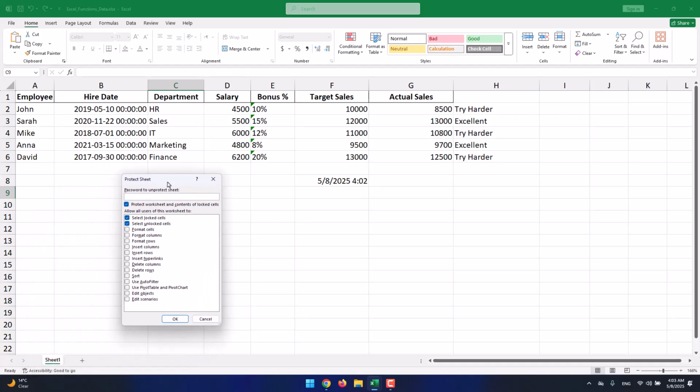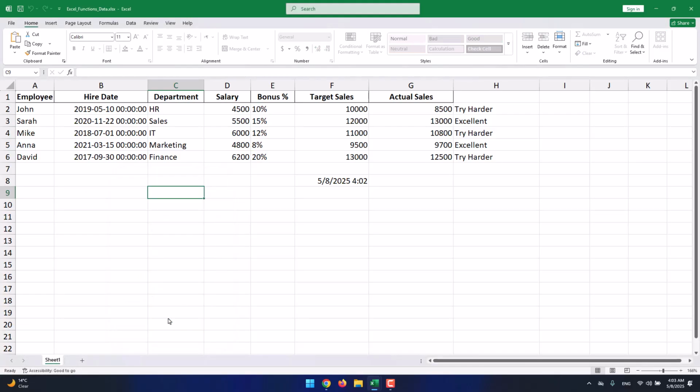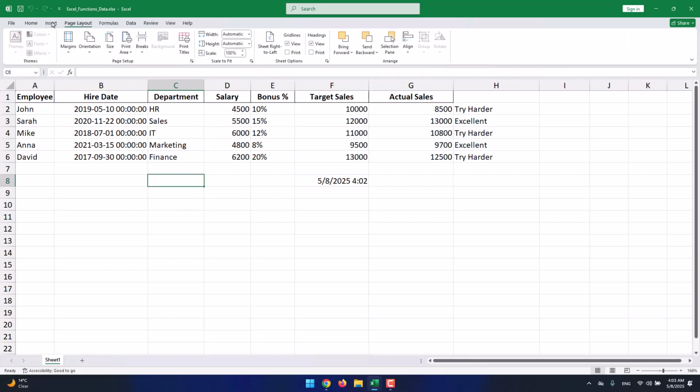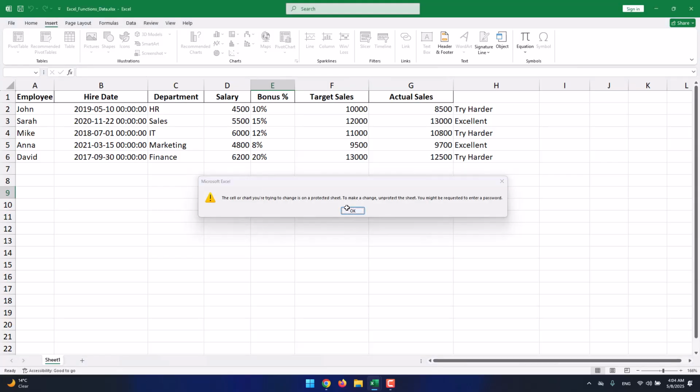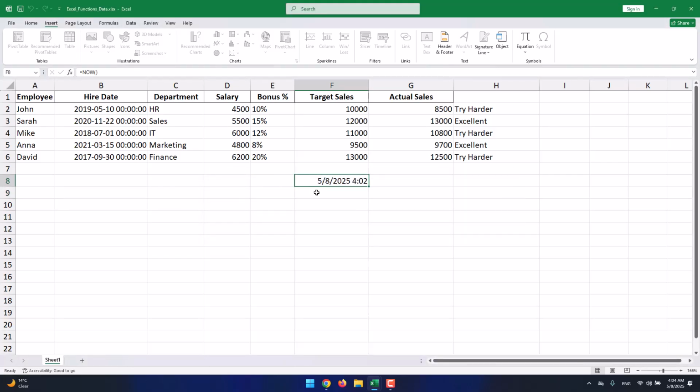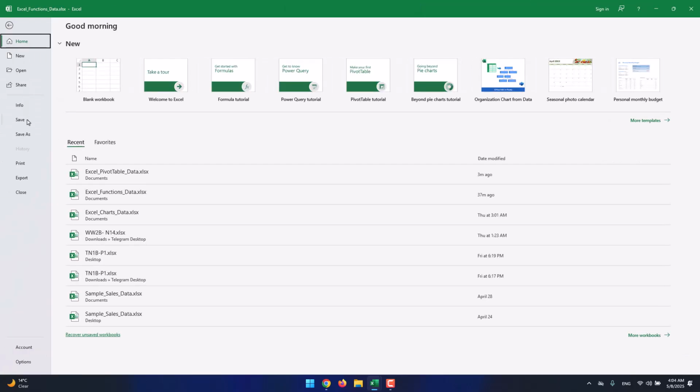And as you see, you will even be able to make a password over here. But I don't make a password. I just click OK. And as you see, this will now be uneditable. I cannot add anything over here unless I enable editing inside my project. So afterwards, after making the change that we have made, I want to show you how to save the project.